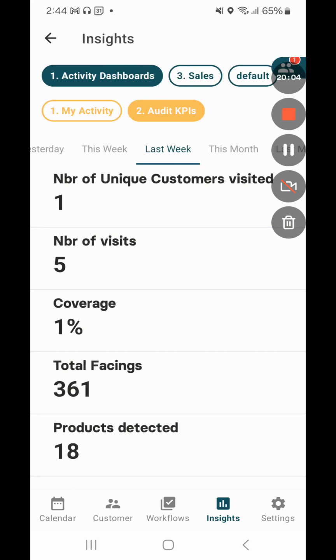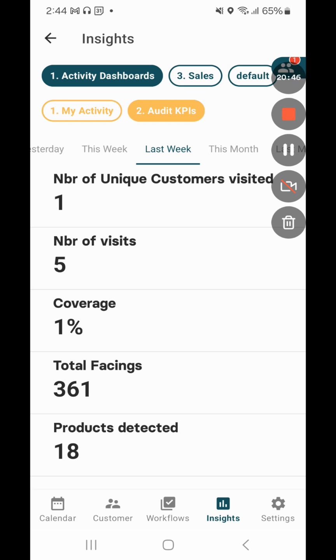But what we want to work towards is to make sure that both the field agent and the managers are completely aligned on the KPI at the end of the month. We want to avoid a painful discussion at the end of the month where the sales rep and his manager fight regarding the number of visits performed, do not agree on the number of audits performed, etc. So giving the KPI live to the field agent is a good way to align everyone on the same page.